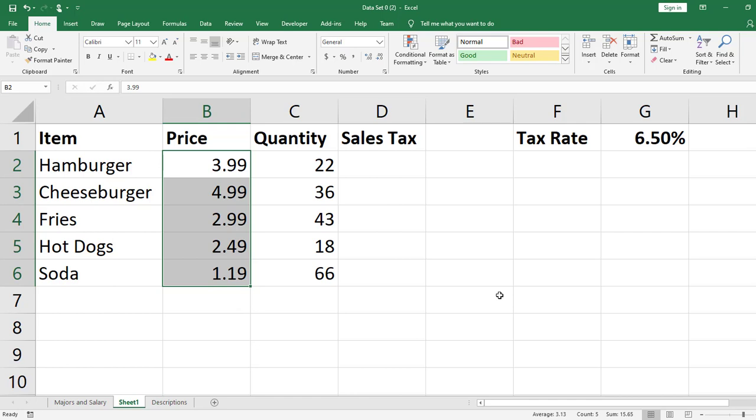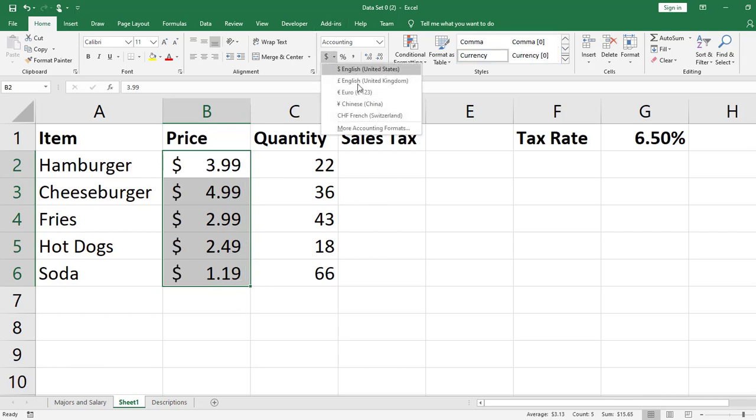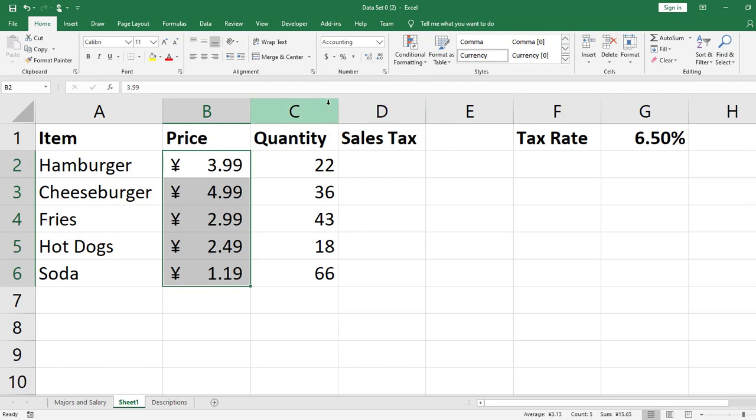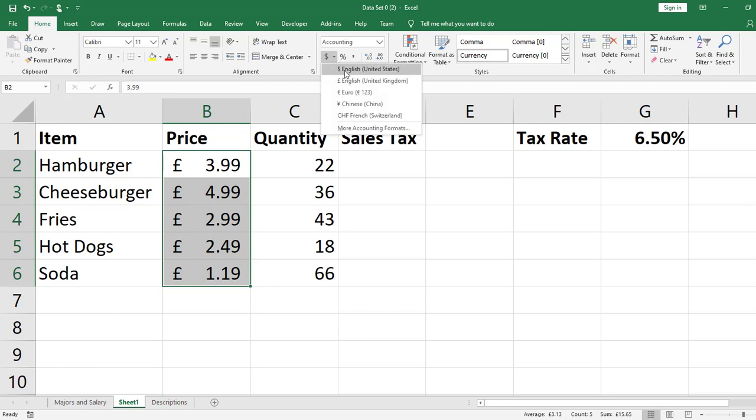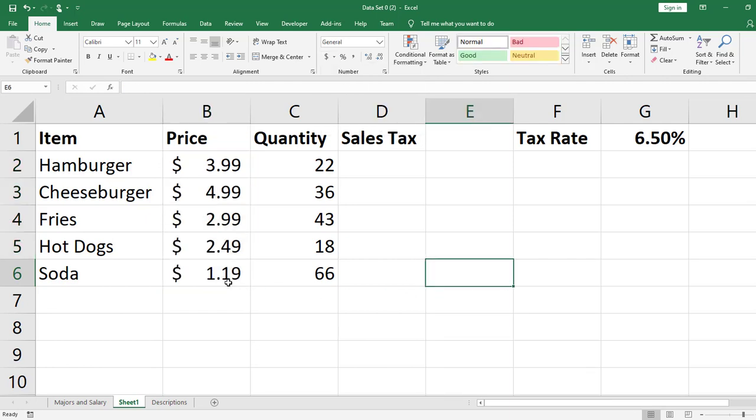Yeah? What was that? Oh, okay. Oh, someone did. Marvin? Yep, hit that dollar sign. So I highlighted all of these 5 numbers. I'm going to hit that dollar sign. Boom. And by the way, if you want, you can put it in euros, or whatever. We're in America. Let's just do that.